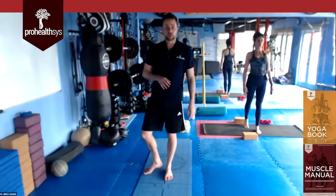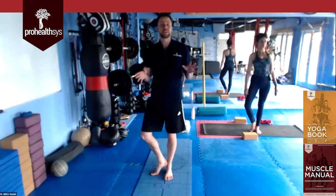Next level, you're going to take your heel and put it to your medial malleolus if you want. This is another great place. This is a pretty narrow base of support, but it starts to work on that balance foundation for people. Your age can be correlated with your ability to maintain balance. As we get older, we lose the ability to balance.